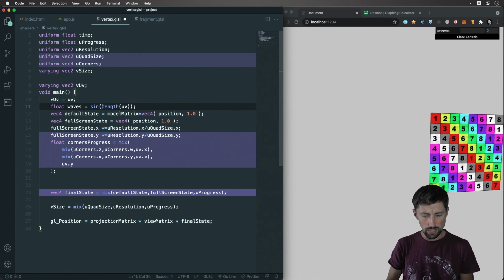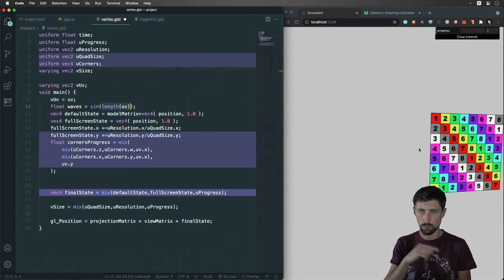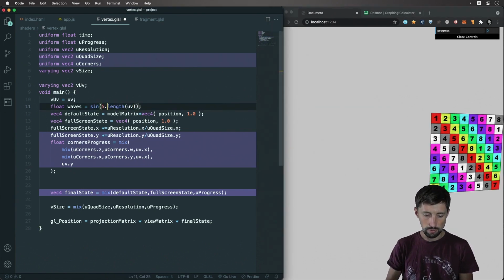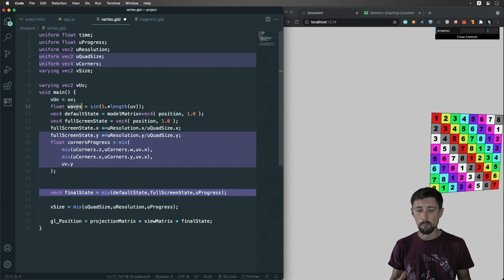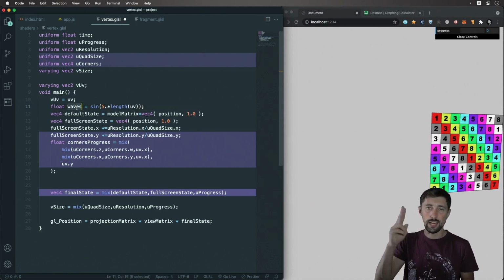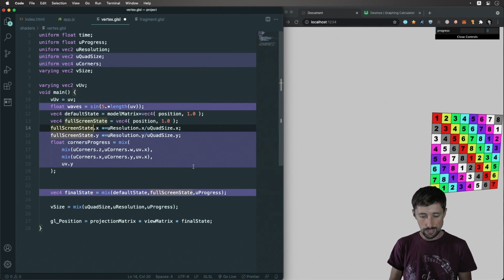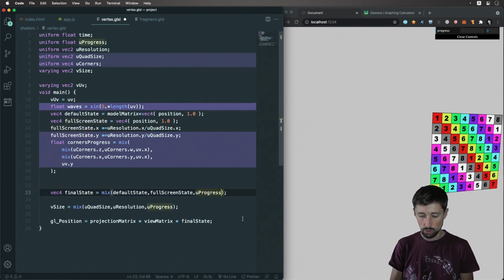And because this value is quite small, because the whole plane is from 0 to 1, I will need to multiply this one, let's say 5. And now how do we use this? So now we have some number that is a sine function number, which we don't really apply anywhere. What we could do here, we could just add this wave distortion to the actual progress.